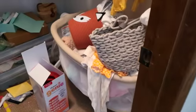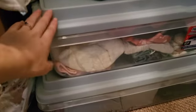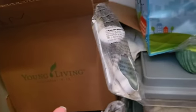Basically, we have her baby bassinet filled with, I don't even know what. These are bins of baby clothes. We have cards, we have boxes, we have bags with clothes. It's just kind of a mess. So the plan is to organize, declutter, get things situated. I got, like I said, a couple more storage options for the closet to help with that, and then I got another plastic bin for the clothes that she has outgrown, sadly. So hopefully this room is gonna be in a lot better shape the next time you see it.